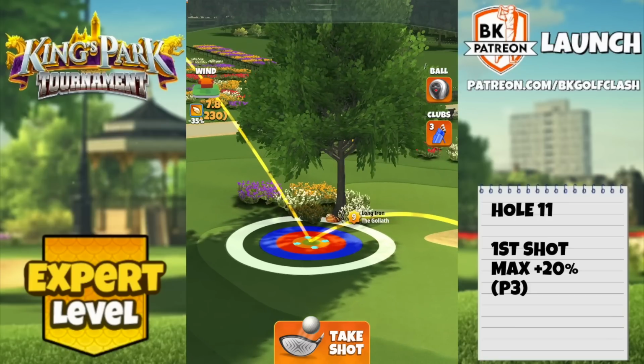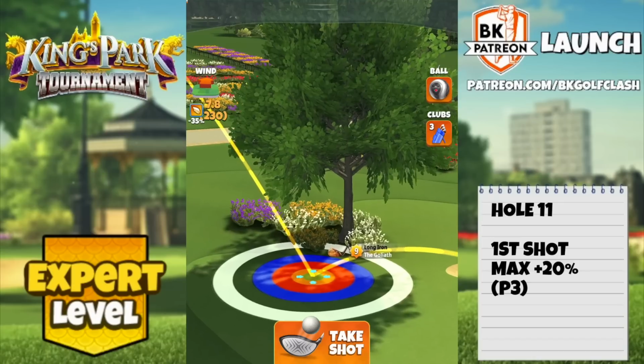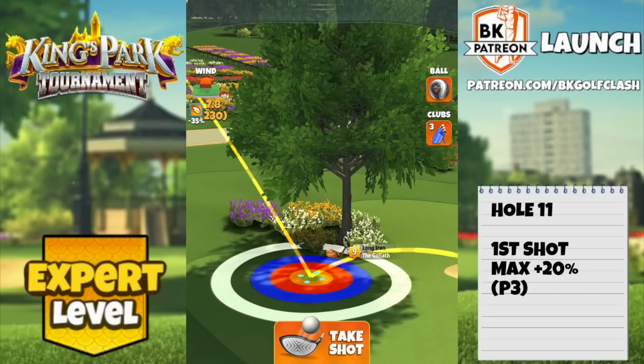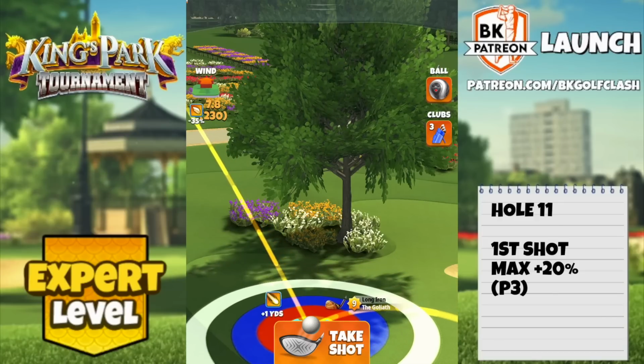Then I'm switching to the Goliath to make sure we're not adjusting into overpower, and the adjustment is going to be maximum distance, 20% elevation, power 3 settings, and we are going to once again with the Goliath pull over the bullseye. So there we go, pulling to the far side of the yellow ring. And then time to take our shot.